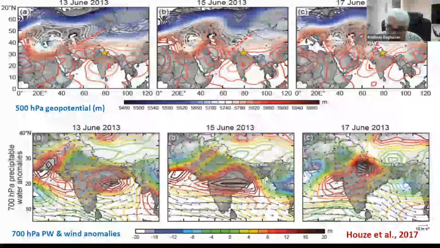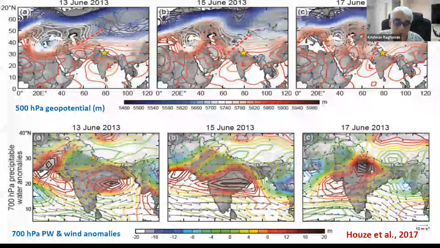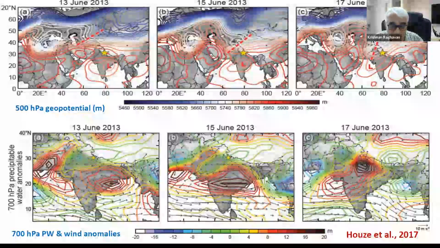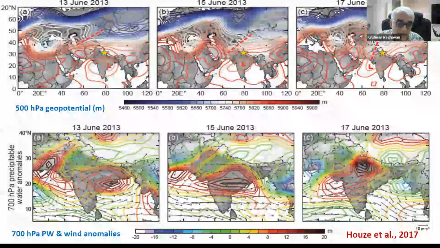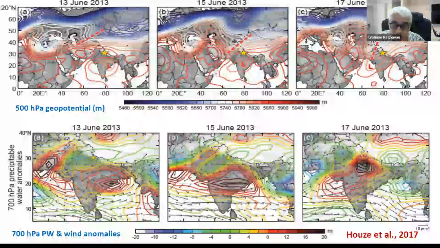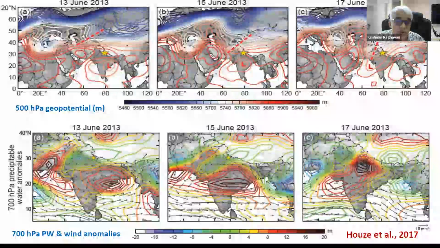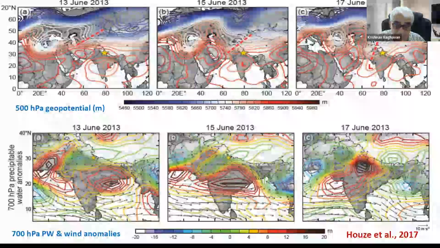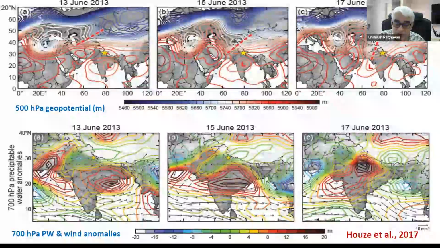region. So the point I'm trying to drive is that water vapor is a very important component to trigger this heavy precipitation. And with climate change, with every degree of warming, the water vapor in the atmosphere, the precipitable water, will increase by 7%. So the consequences of this heavy precipitation are going to become more severe in future.